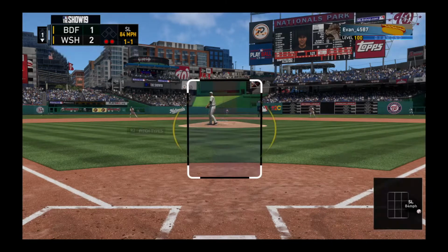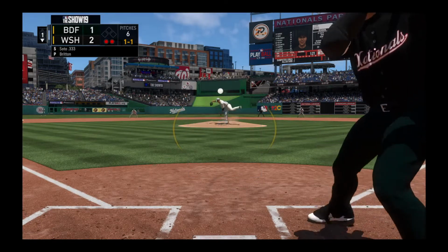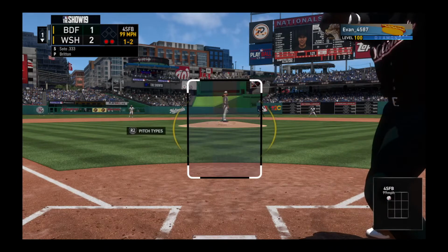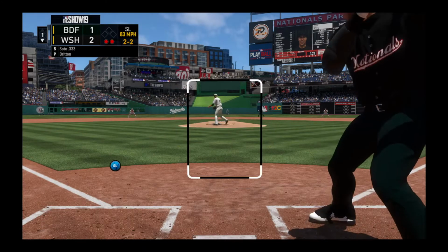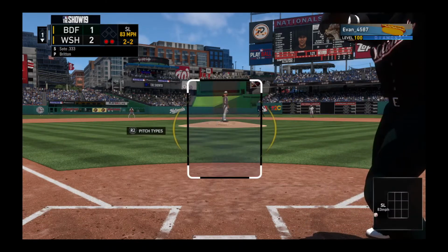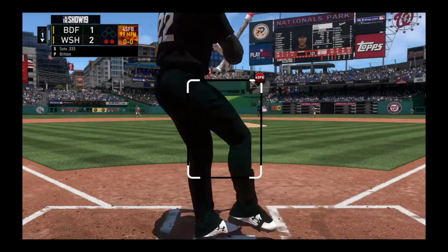And a slider runs in on him as he has to lean out of the way. You know, I'm not sure he didn't throw that pitch out of the zone on purpose. They've been swinging at pretty much everything he throws, so why not give it a shot? 1-2 pitch is a slider that misses. 2-2. And he strikes him out as well.